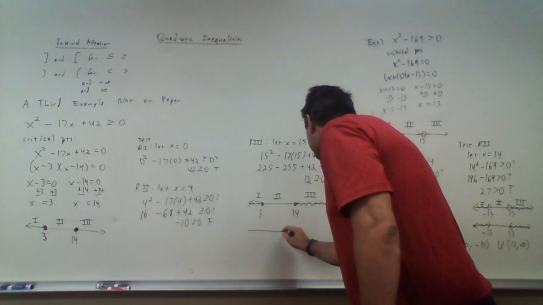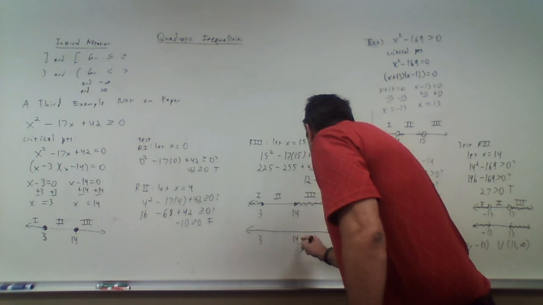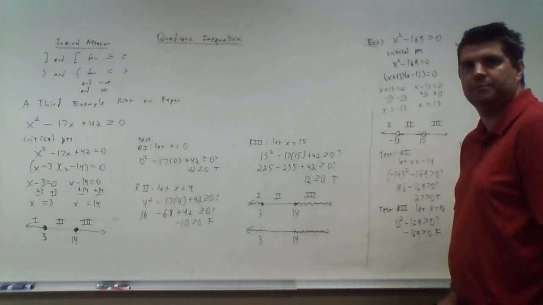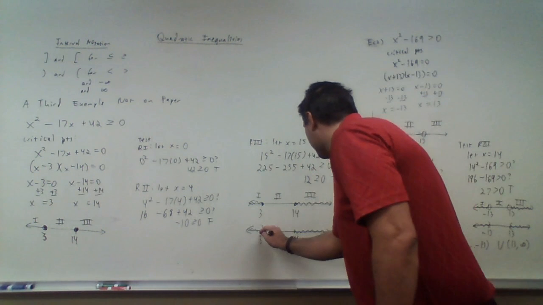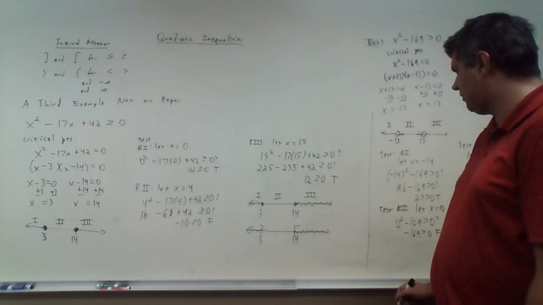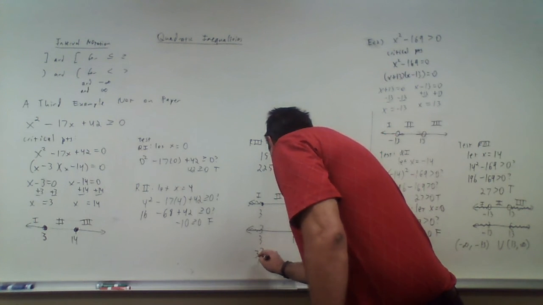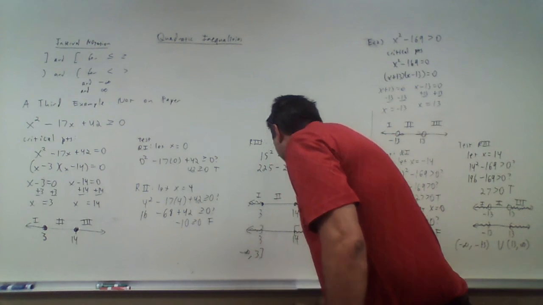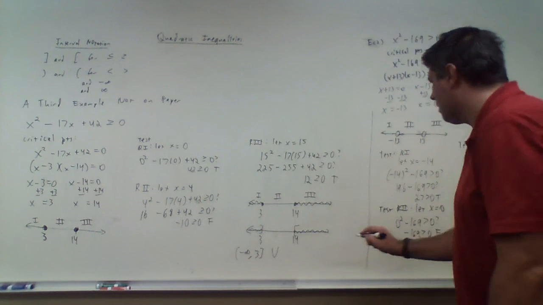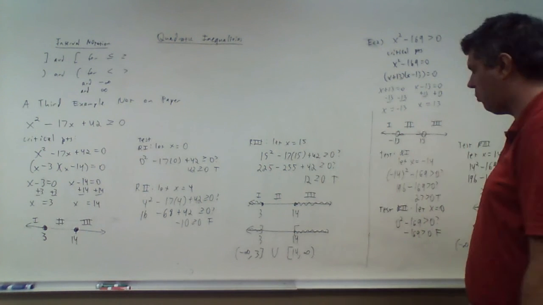Written in proper interval notation, we still have 3, we have 14. We will shade the numbers that are less than 3 and greater than 14, and we will enclose them with square brackets. In interval notation, 3 is still the upper limit. It's going to get a bracket. There is no lower limit, so we use negative infinity. Infinities always get parentheses. Union, because there's two regions. 14 is the lower limit here. There's no upper limit, so we use positive infinity with a parenthesis.